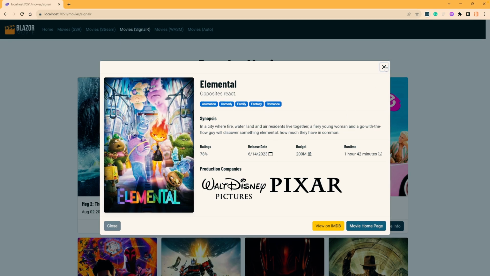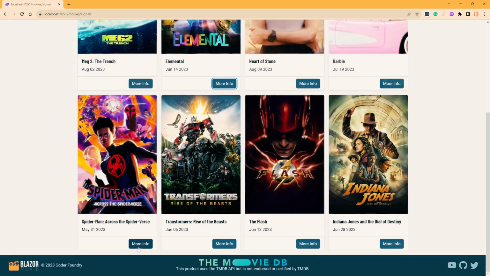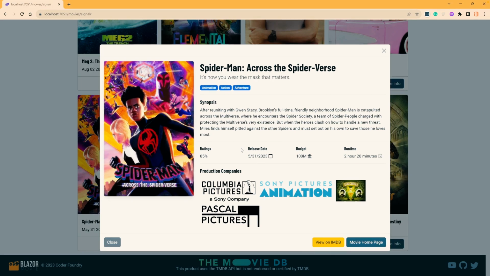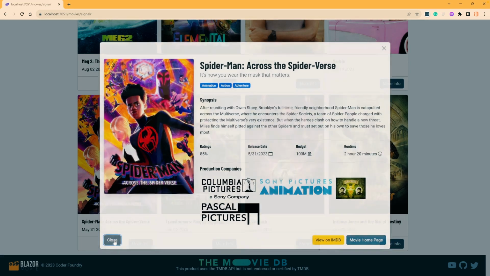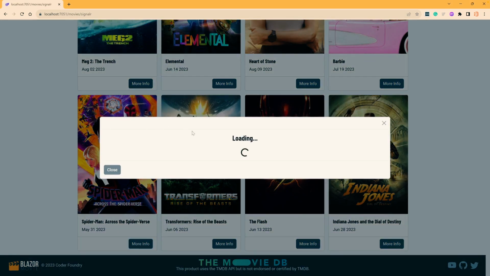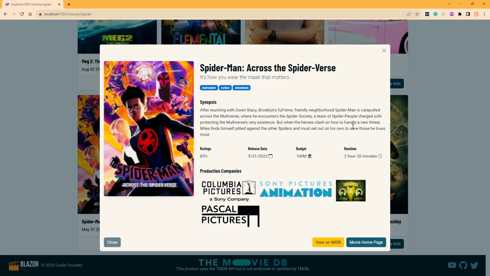It's pretty powerful. So we can look at one more here. Look at maybe Spider-Man here, and you can see here it's loading in. And I've also put a delay in there to show you that the component can also tell you that it's loading, and then when the change happens, it displays it correctly. So what's real important to notice here is that when I click more info here, I've actually already displayed the modal. The modal's there, and then my async process completes, and then it binds it into the DOM. It's pretty powerful, and no JavaScript to do that.